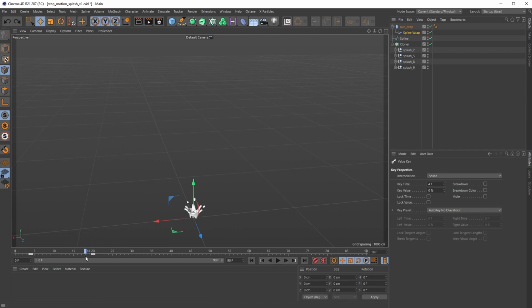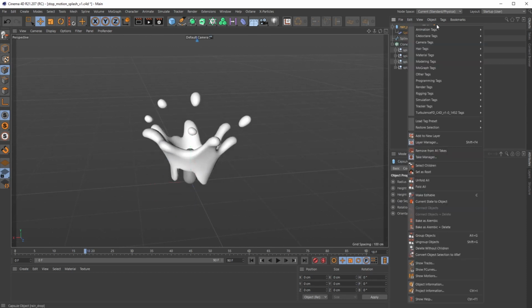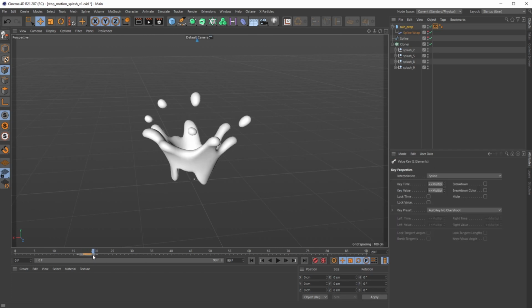And then what I want to do is make sure that this pill turns off. So on raindrop, I'm going to go to render tags and add a display tag. What I want to do is check use visibility, put a keyframe there. And then on 19, I'm going to turn this off. Actually, since we have it go to 20, and then you know what?